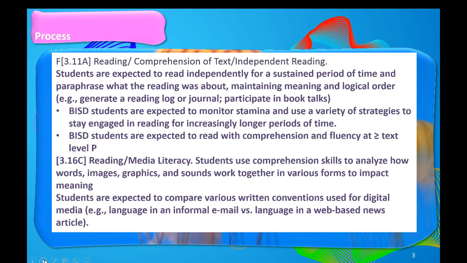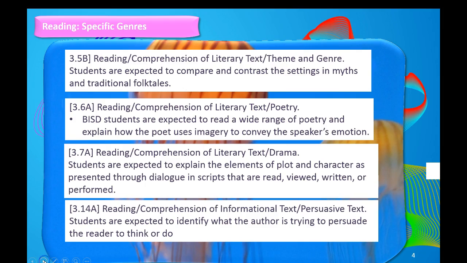For example, if you're talking about the difference between informational text and making comparisons, you might have them choose in their book boxes that week to read an informational text and then read a literary text, and then teach them how to compare and contrast, and that would be the reading response for that week. Reading media literacy is here. They're expected to compare various written conventions using digital media, like informational email and web-based news articles. So those will be your processes for this six weeks.